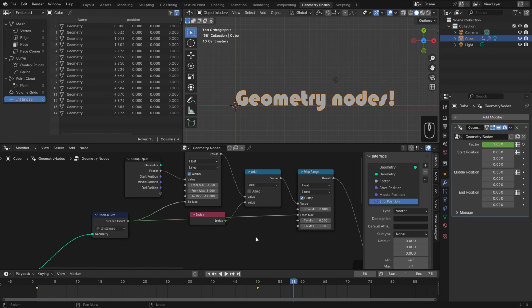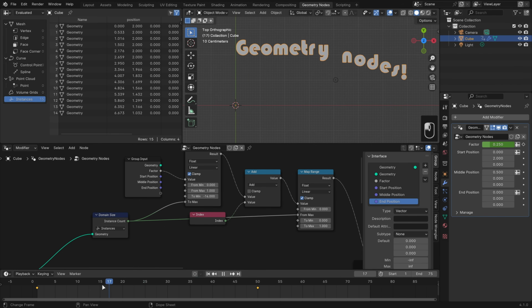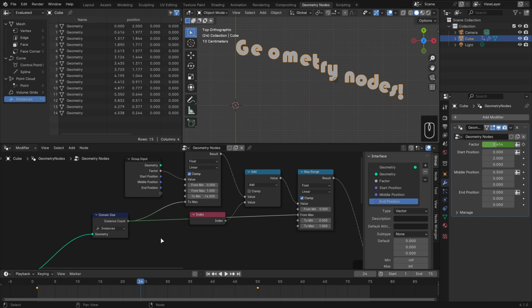This is going to give us a close but not quite result. It's going to be slightly off, and that's because we have 15 instances. But the index is going from 0 to 14 because when programmers count, they start at 0. So we just need to subtract 1 from this instance count to get to that value of 14.